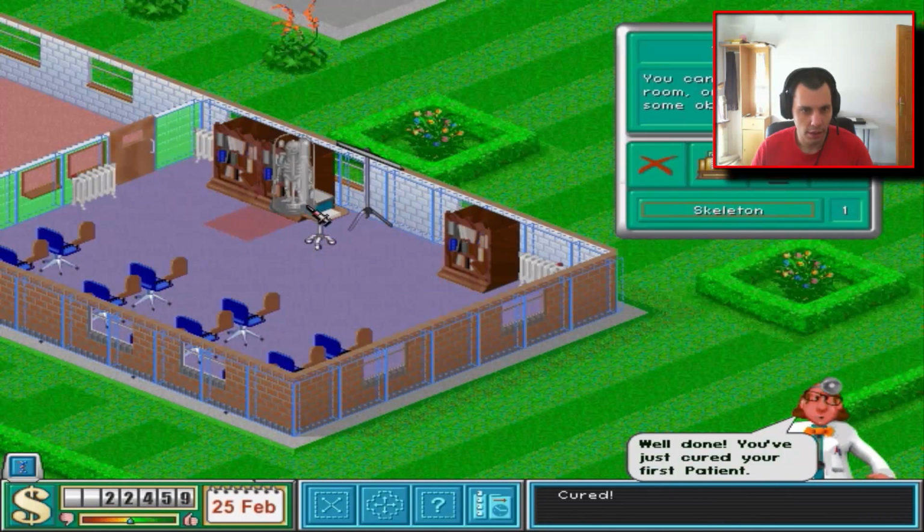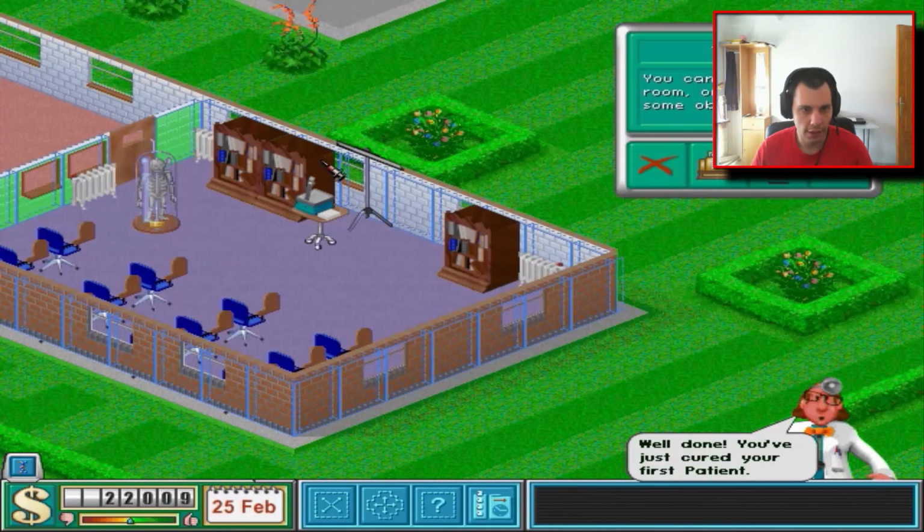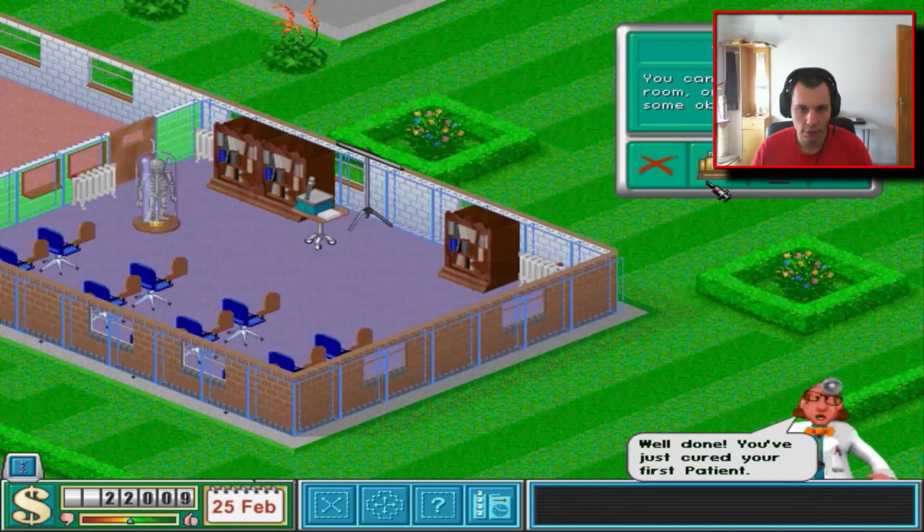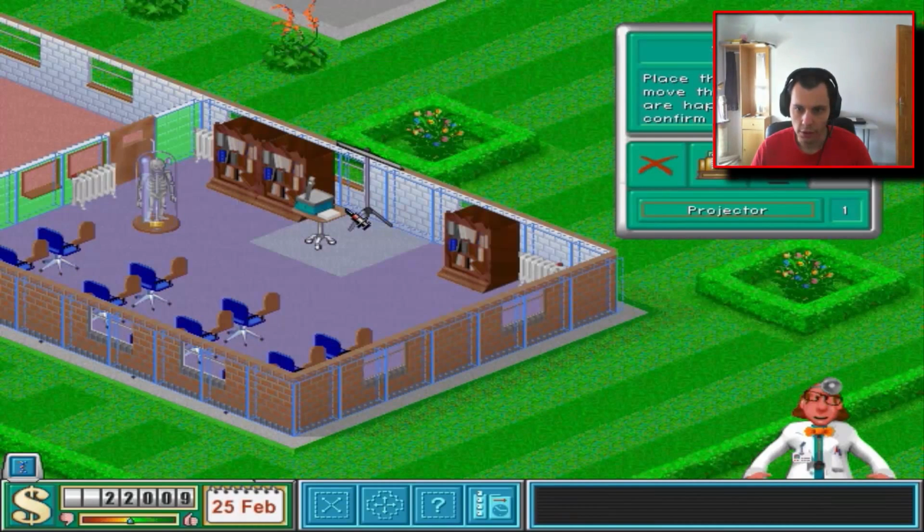And the bookcases here and the skeleton. You should place the skeleton and the bookcases relatively close to the projector, whatever it's called. Yeah, the projector.